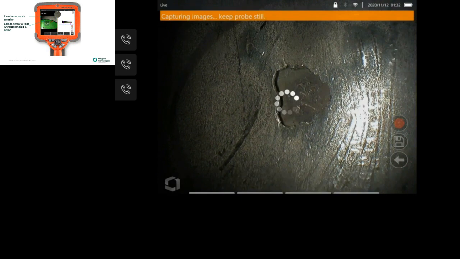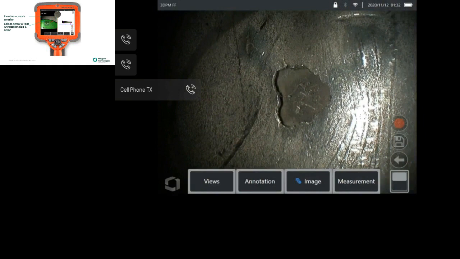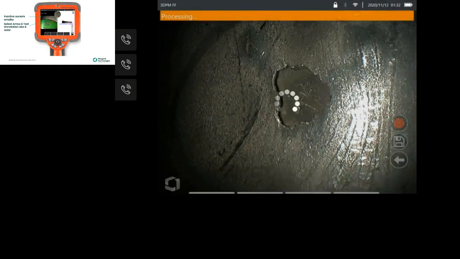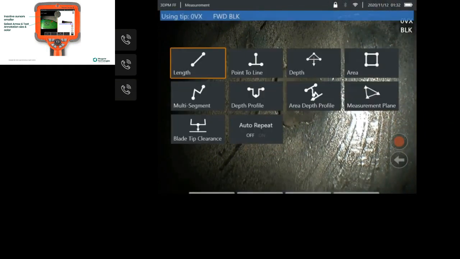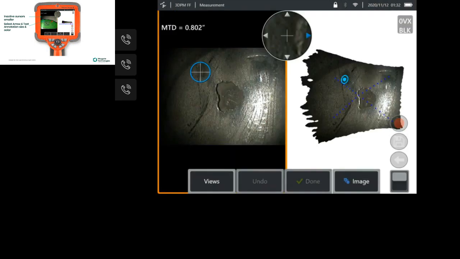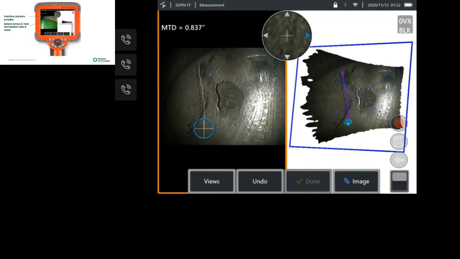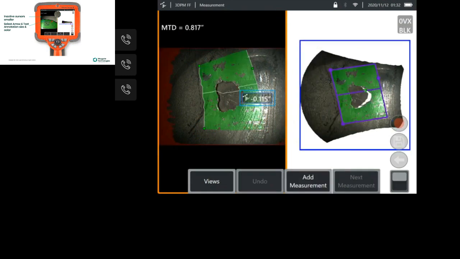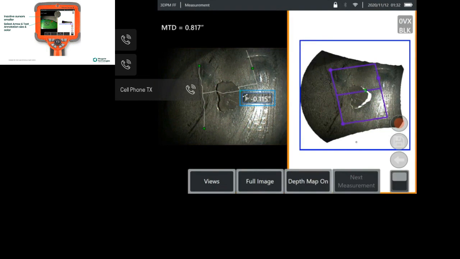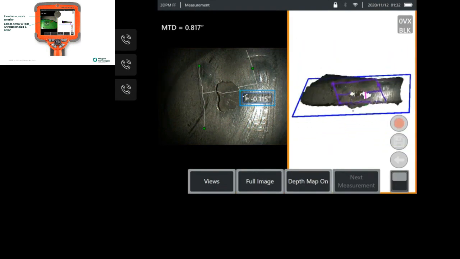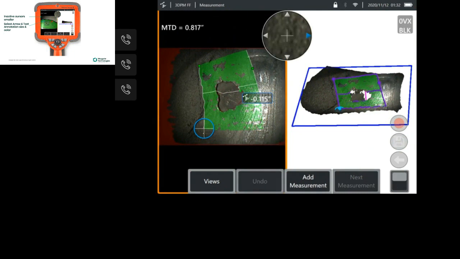In other words, if I do a 3D PM capture, I would typically do an area depth profile on this because I have a curved surface. And I would first go to measurement, and on the lower bottom, I would turn auto repeat on if I wanted to continue to do the area depth profile. I would then place my cursors for that measurement. And you see that I get 115 thousandths of an inch. I can assess this with my point cloud to make sure that I'm correctly aligned with that suction side and not running across the radius, but with the radius.